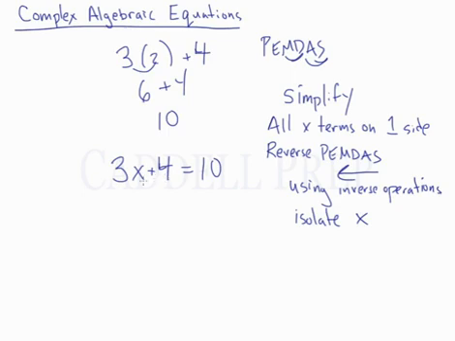So let's take a look at this. 3x plus 4, there's no simplifying. We can't combine any like terms or anything like that. And 10, of course, that's as simple as we could possibly have it. So that step's done. Now we want to make sure we get all the x terms on one side. There's only one x term, and it's on the left. That's fine.